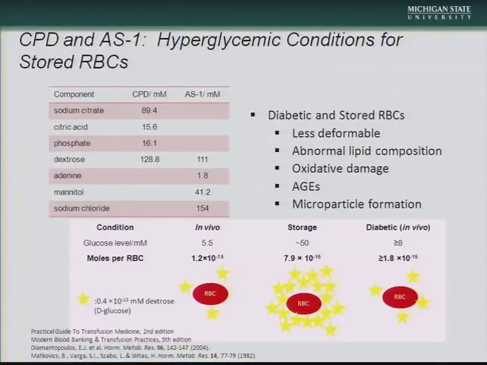I helped review grants at the NIH a couple years ago, and this is where I discovered this. The amount of glucose right now in me, hopefully, is about 5 to 6 millimolar, my blood glucose level. The concentration of the glucose in that collection solution is nearly 130 millimolar, and in the storage solution is about 110 millimolar. And again, anybody who studies protein glycation or glycosylation, et cetera, is going to tell you that that is going to gunk up a cell's machinery and ruin it.